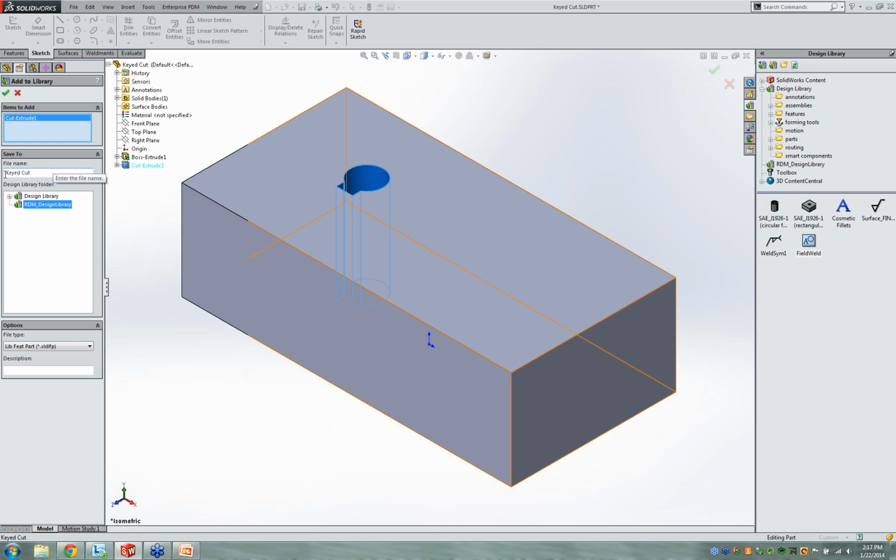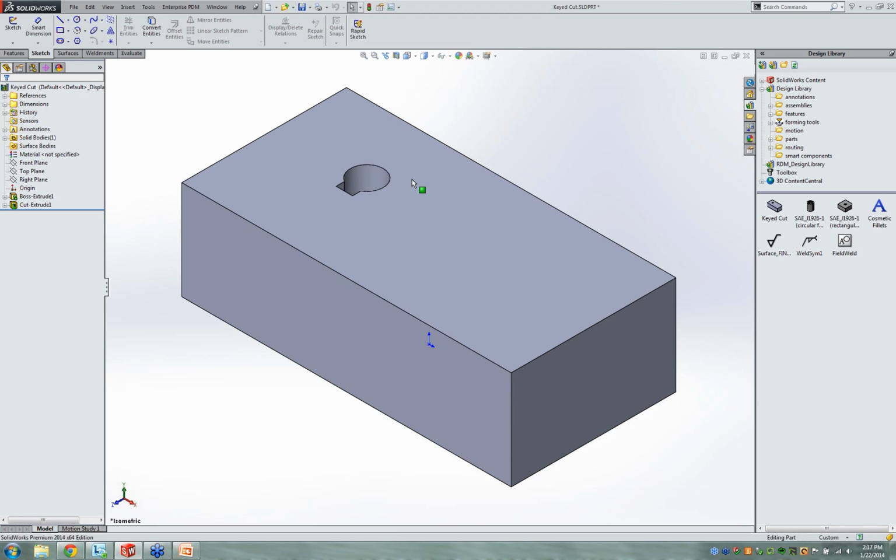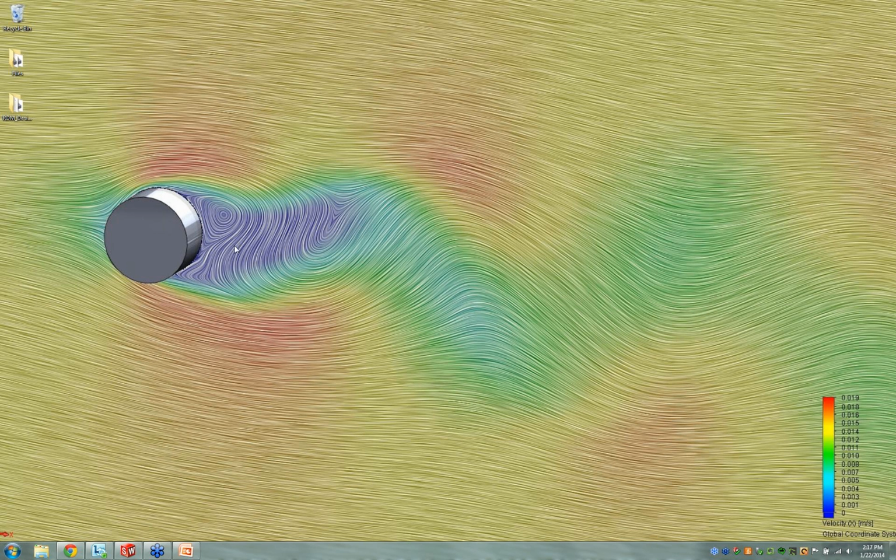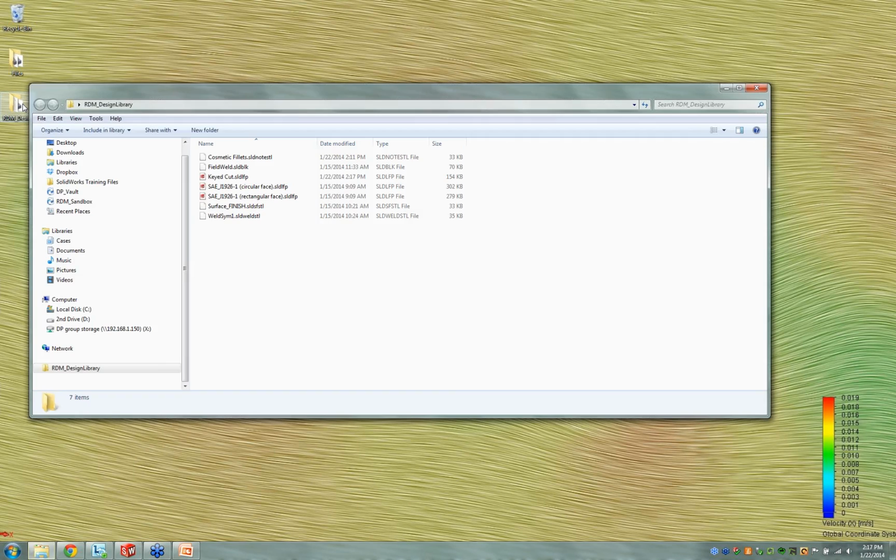And it's pulling a name here. It's actually from my file name, but that's perfect. That's exactly what I'll want to name this. So we'll go ahead and add that to the library, hit the check to accept, and it will put that in there. Now you can see as I hover over it, it's actually created a separate file, SLD-LFP. And if we look out in Explorer as well, in my design library itself, we can see that file, KeyCut SLD-LFP. That's what it's saying, it's a library feature part. So this is actually saved out as a separate file that it uses for that design library.